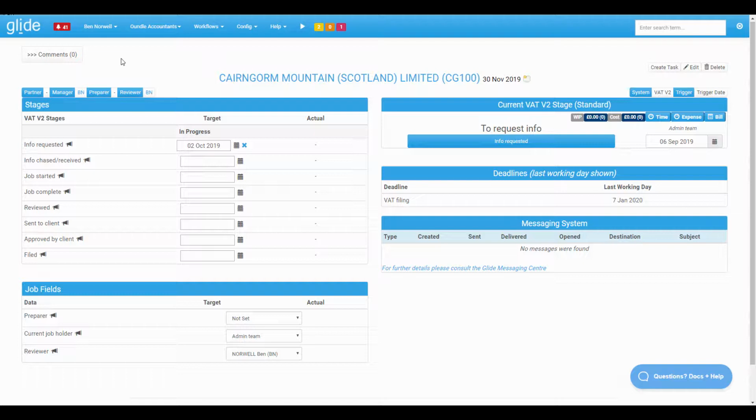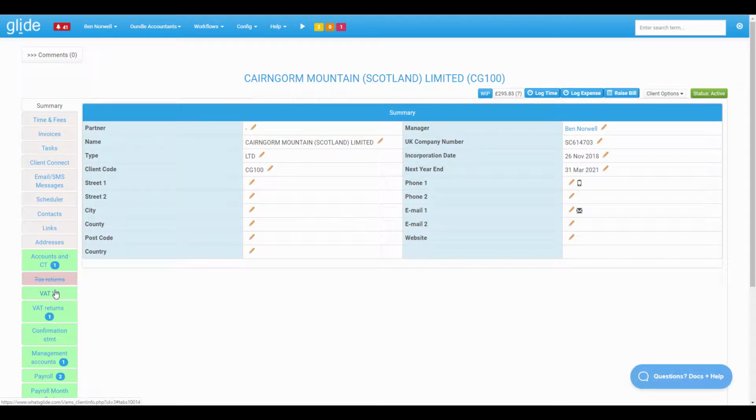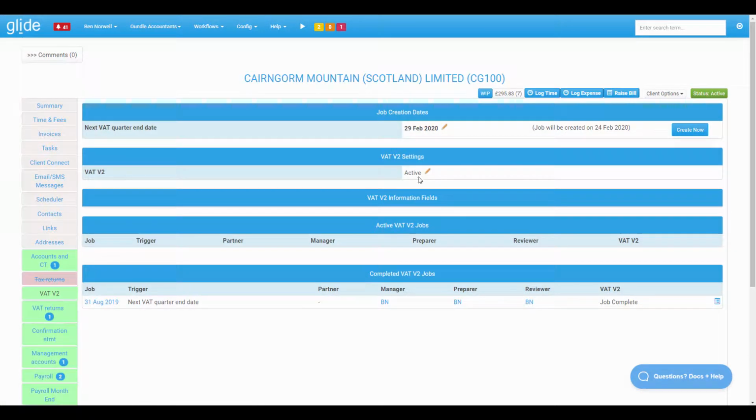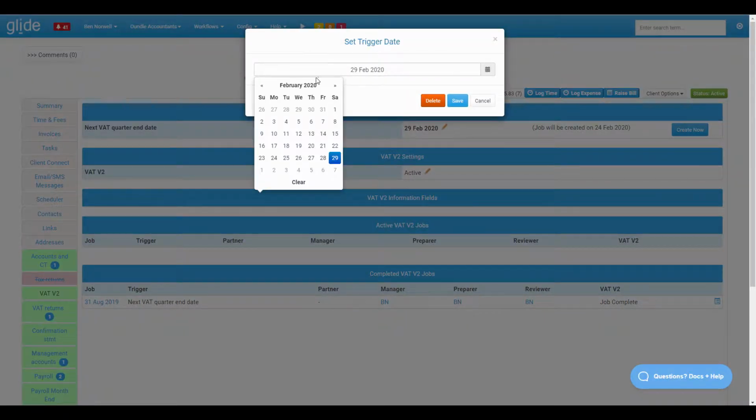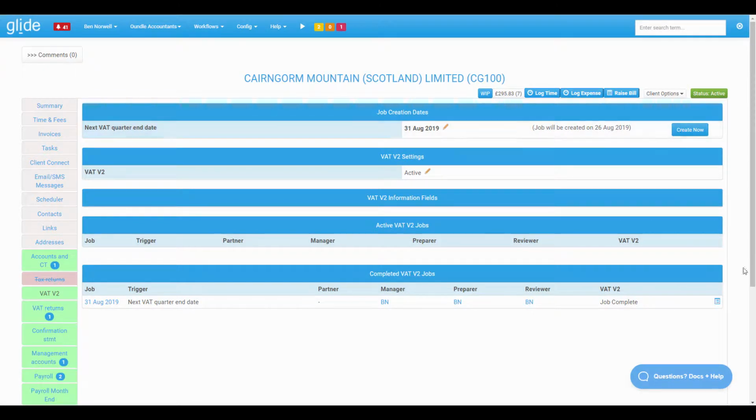So let's go ahead and do some examples. I'm actually going to just delete this job because I'm going to generate some targets on job creation. I just want to have some relevant dates rather than 2020 because I want my target dates to be sensible. So let's say we're doing the August 19. We won't create that just yet.